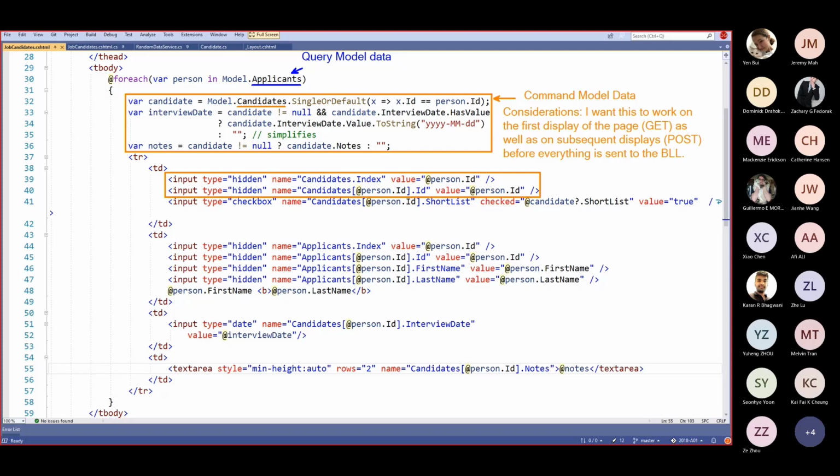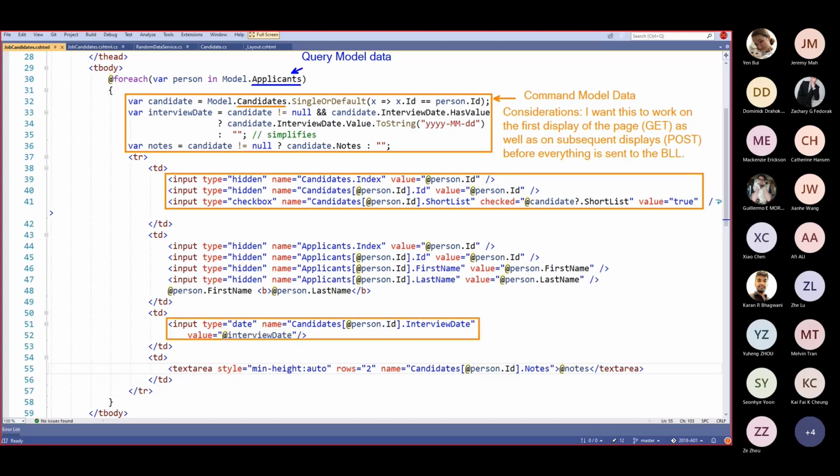I am actually gathering all the stuff for the candidates out of the two hiddens and this checkbox, as well as this input and this text area.